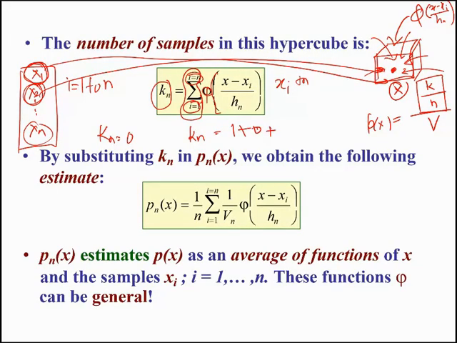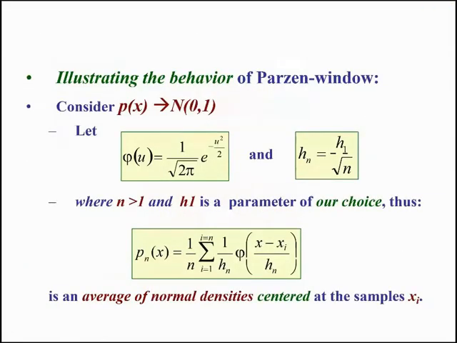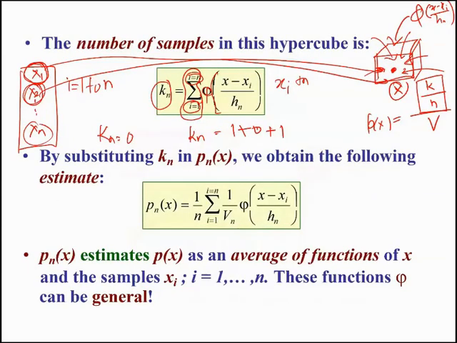Then I take the third, and I find that it is returning me 1, so I will keep on doing this. At the end of the nth sample check, I will get a count k, or I can call it k_n. So this k_n is the number of samples that are falling in this box out of n samples, divided again by the volume. That will be my simple procedure.